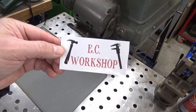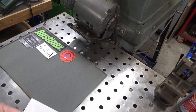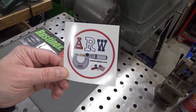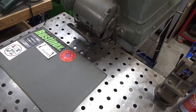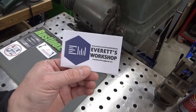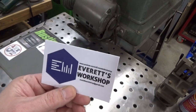We also got a sticker from EC Workshop — Ed Kood. Ed lives in Tennessee, I believe he's a retired machinist. And another one from ARW — if you're not following Harold Waters, dig yourself out from underneath that rock. Then there's Everett's Workshop, up in the great white north in Canada. Everett is trying to get his new shop into shape, and I think he just recently got a 3D printer.